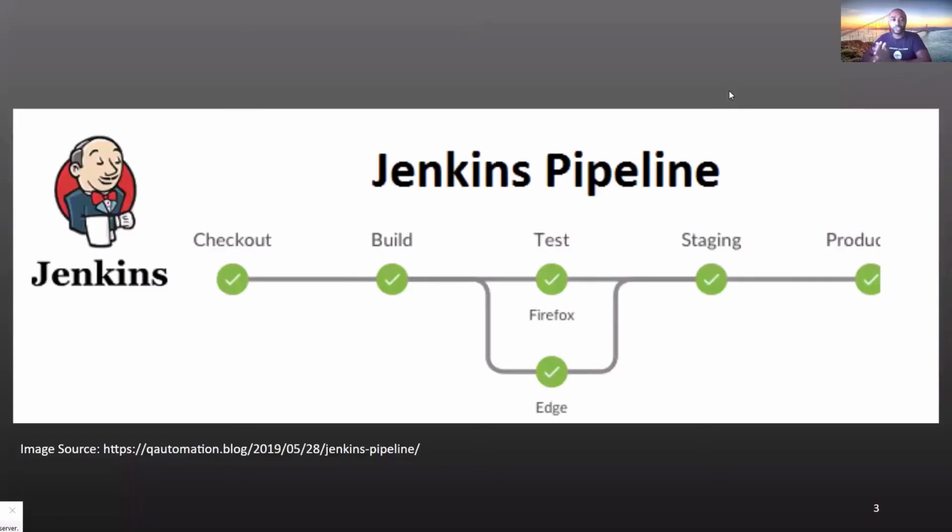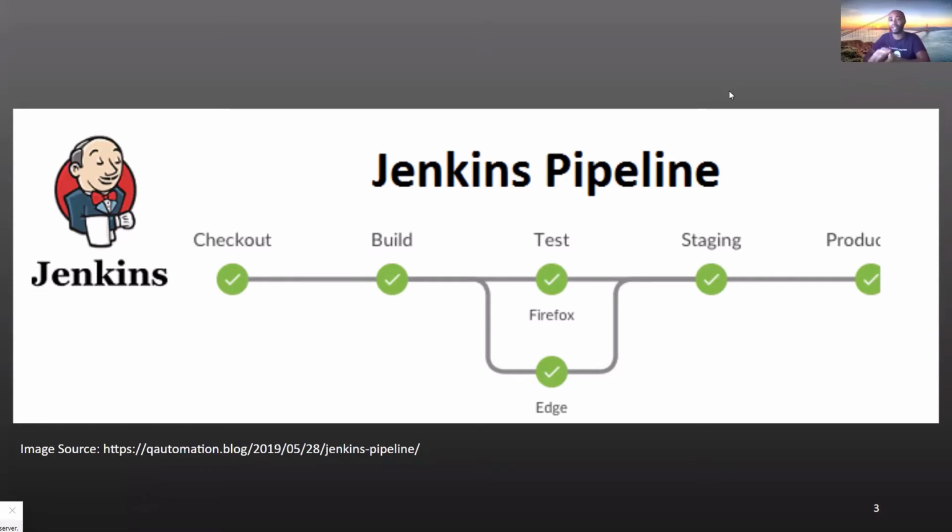So here we have a visual representation of a typical Jenkins code pipeline that is used for building, testing, and deployment of code. So as you can see here, it's like a standardized process where we have 3 different development environments that projects normally have. So we have the dev environment, the development environment, we have the staging environment, and we have the production environment.